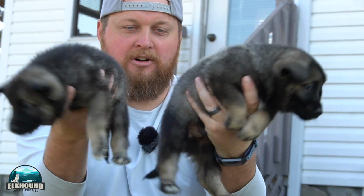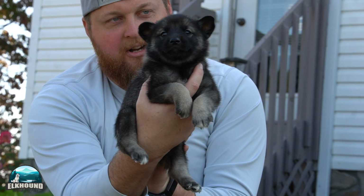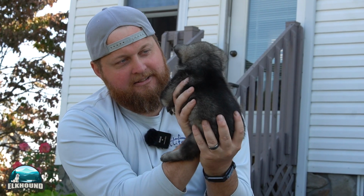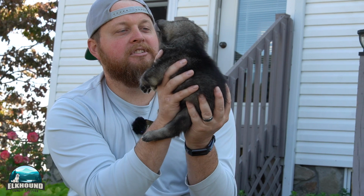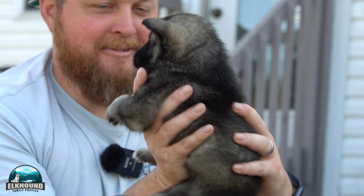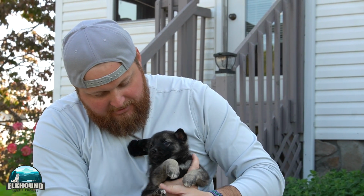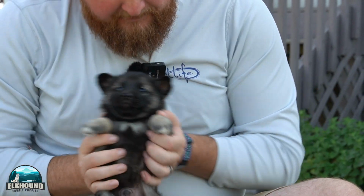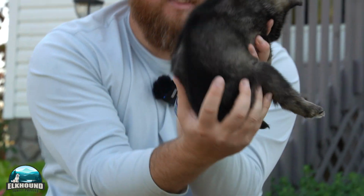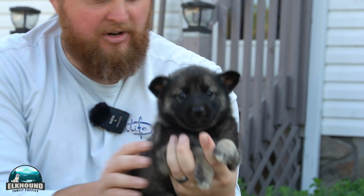So definitely a little bit smaller, but very healthy and strong. You can see his ears are perked up. That's usually a really good sign of confidence. You don't lack any confidence, do you? Look at him, he's showing off. He's a cute little guy. So this is Dan, and like I said, smaller, not quite as much white on the toes. His chest there doesn't have too much white on it, but just a very sweet little guy. Lots of confidence. You can see it in his ears and his little tail going.